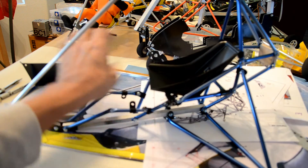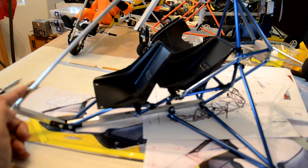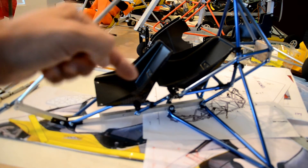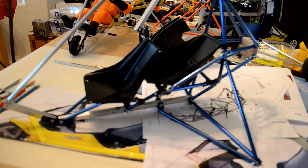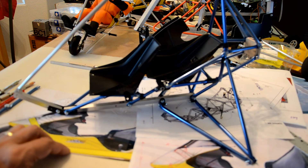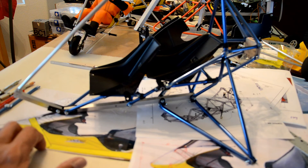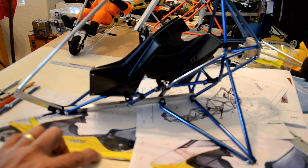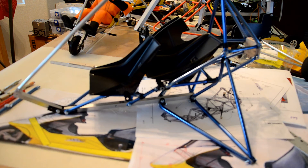By the time the cover is placed over the model you probably won't see this spiffy geometry and all the framework, but this could be flown just like that — without the body — and it still looks really, really cool. Once the wheels are in place, the real miniature shock absorbers are done, and the handles and pilots are there, this is going to look super neat. It's becoming a great little project — for a long time I've been wanting to do the Tanaric properly, and also the Rebo. Two of my favorite high-end microlights are the Rebo from Revolution Trikes and the Tanaric from Air Creation.